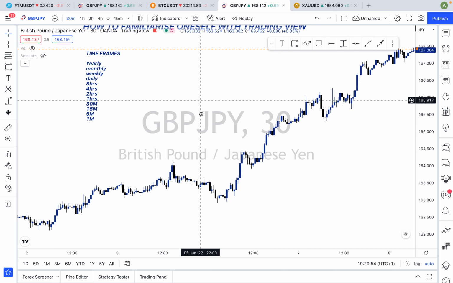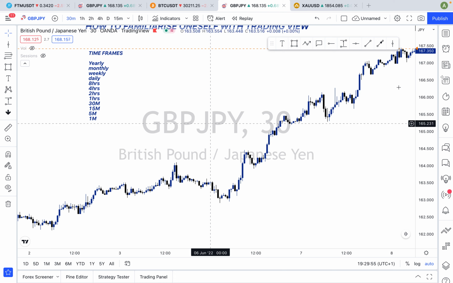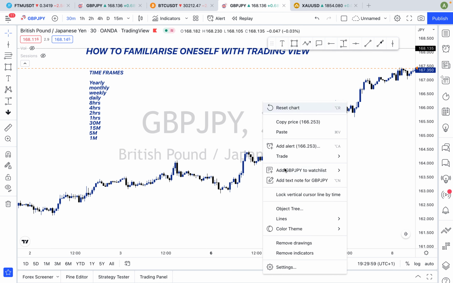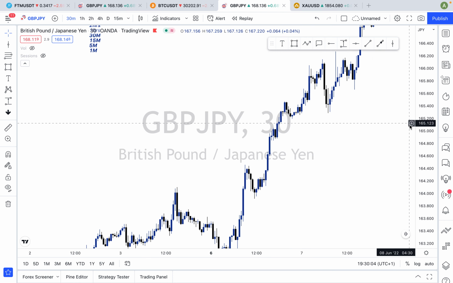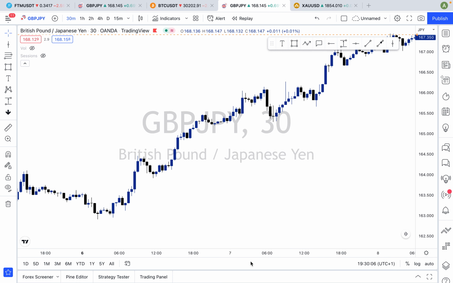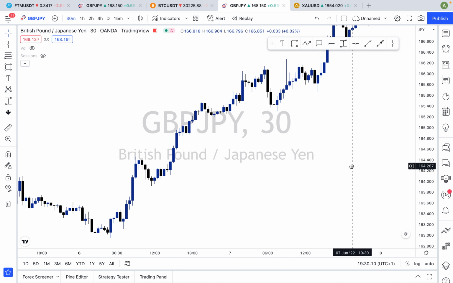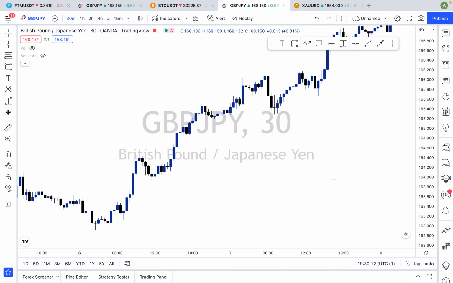Okay, so now let's do something. I want to edit my screen. Your whole chart is not really like this, so firstly I want us to change the color of candles. We can change the color of our candles, but I think I'm going to have this in the second class.